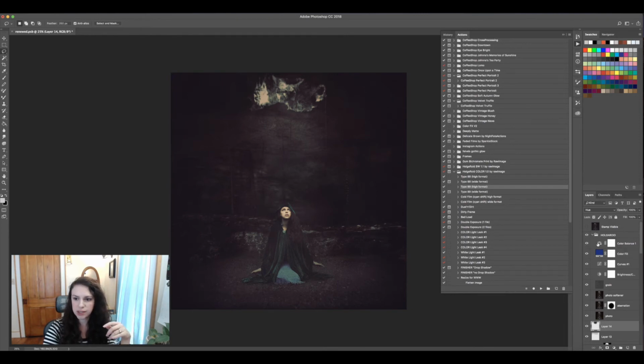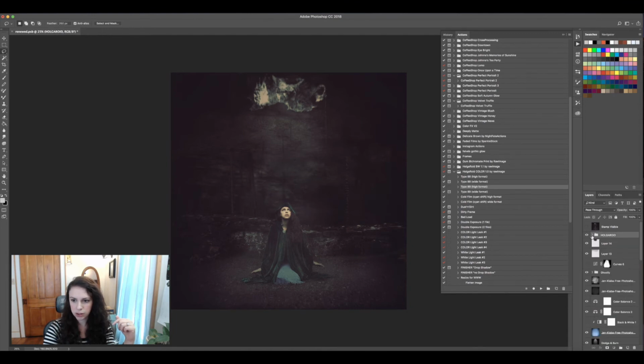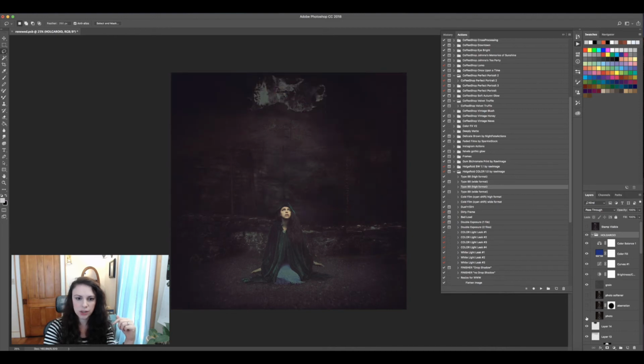So I've made some adjustments here with a color balance layer that was not part of the original action, and I've tweaked my color fill, and I think I've left the curves and the brightness. There's a grain that comes with this action as well, and then a photo softener and a lens aberration layer. If I were to turn off this photo layer, you can see what it also does, oh, actually in this case, now I wish I hadn't closed the other one.